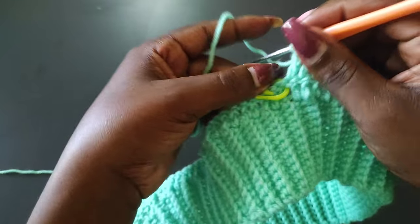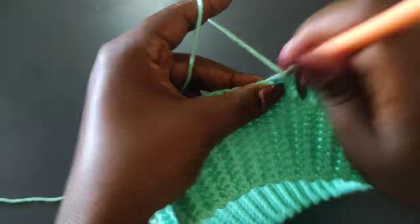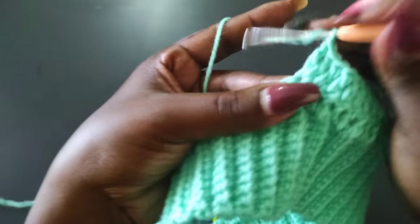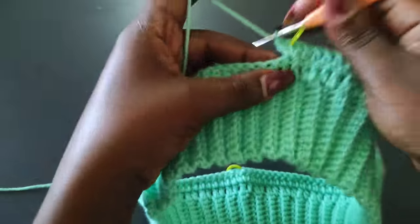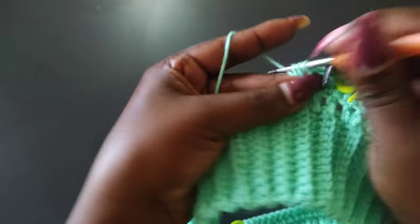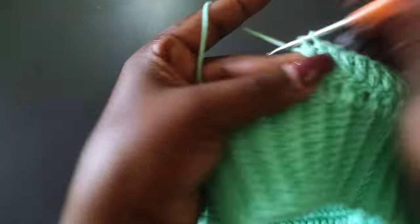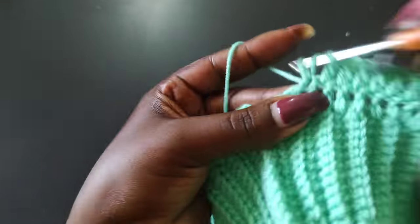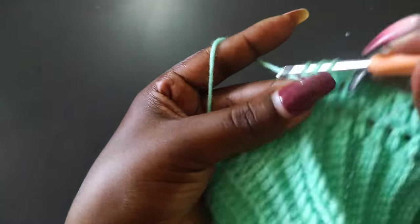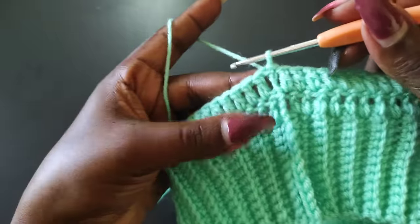I'm in the next stitch marker, so again I'm going to pull it out and place three double crochets into that stitch. Get back my stitch marker and mark the second stitch or the middle stitch of the increase. Then we're going to continue with one double crochet until we get to the end of row two. At the end of row 2, we're going to slip stitch on top of the chain 3 stitch of the first stitch right there, and you're done with row 2.